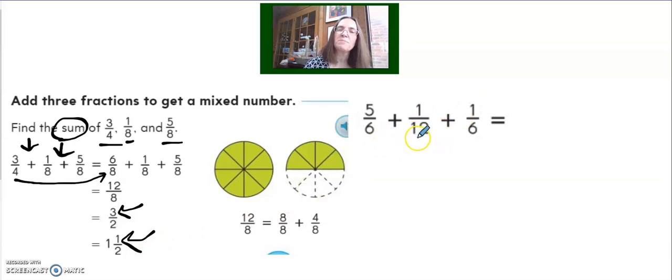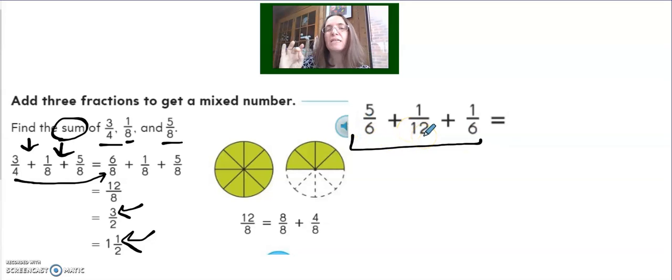I've got 5/6 plus 1/12 plus 1/6, and oh my goodness, I can't add them because they're all different things. But 6 times 2 equals 12. Now you might be thinking, but wait, Miss Foster, 6ths are bigger than 12ths, and so they are simpler to think about and work with. And I would say, yes, my darling, you are 100% correct. However, I can't divide 1 by 2 into a whole number. And fractions of fractions, let's save that for middle school, shall we?